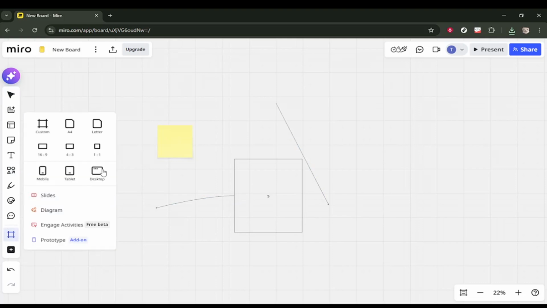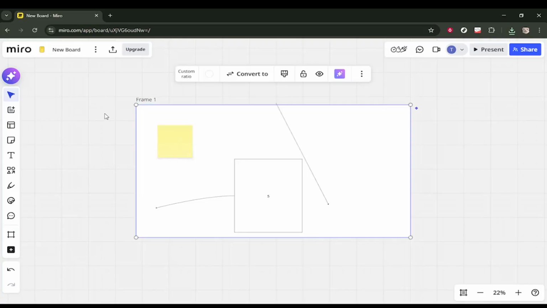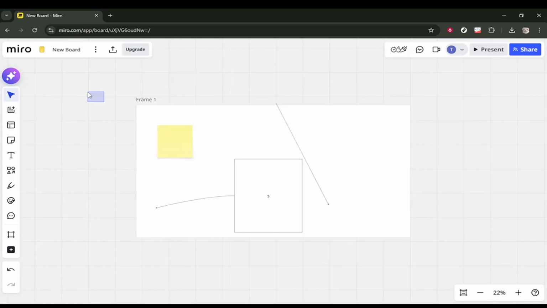You will see collaborative cursors as teammates move around the board. If that is distracting, toggle the cursor icon in the top toolbar to hide them. When you need everyone focused on the same area, click your avatar in the top right and choose Bring Everyone to Me. If your plan includes it, you can also run a timer or start an anonymous voting session from the toolbar at the bottom.